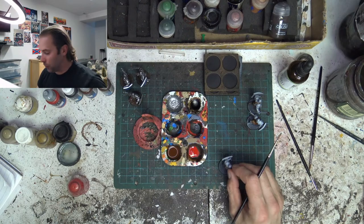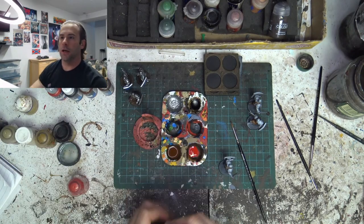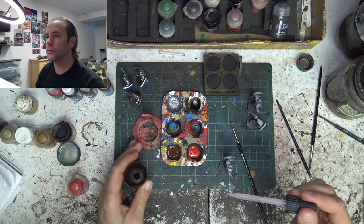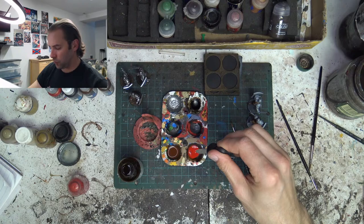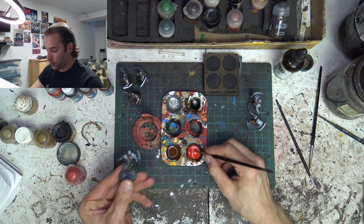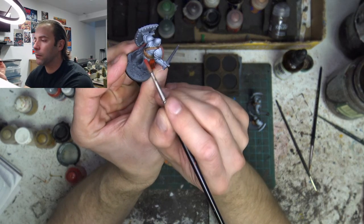So let's move on to our next color, which is the Rojo Game Color ink. And we'll do that. One, two. We'll do three drops to dilute that. It's always two to four drops. You can test it on your hand, but we're just going to go down. We're going to prep the fabric.